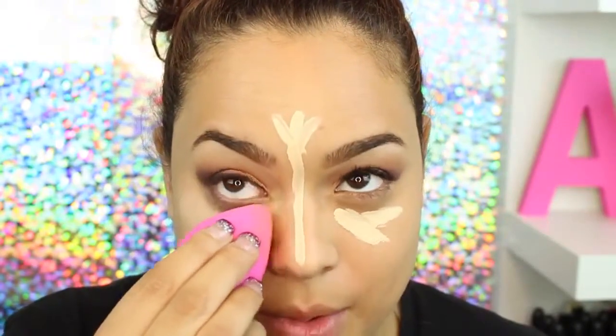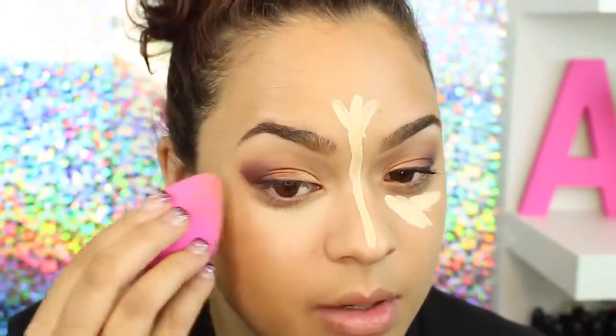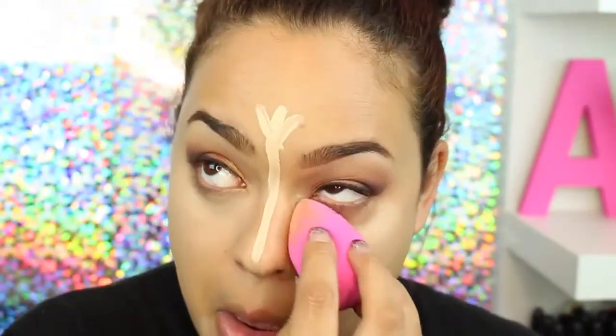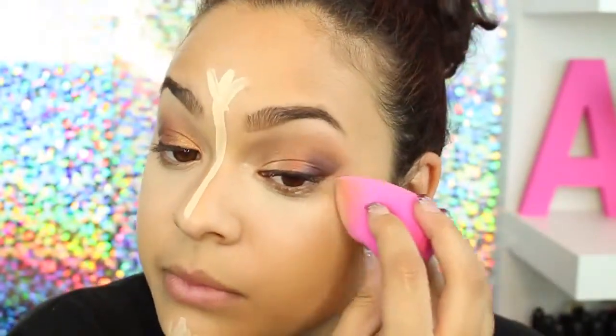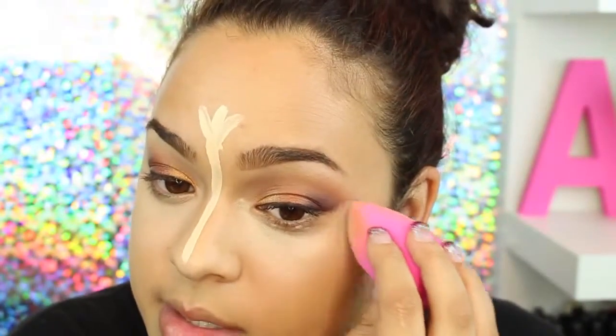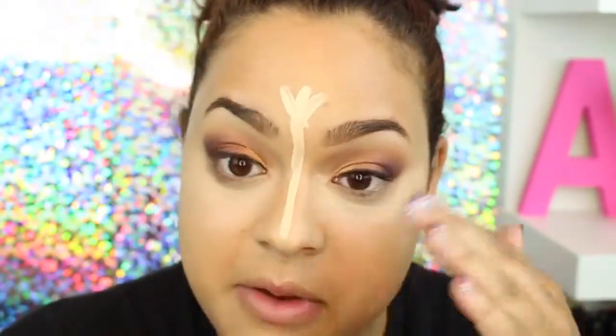Now it takes away most of the product that you don't need, which is the reason why I really, really love this. You can kind of sharpen up that edge of your eyeshadow with this, if it's kind of wonky.